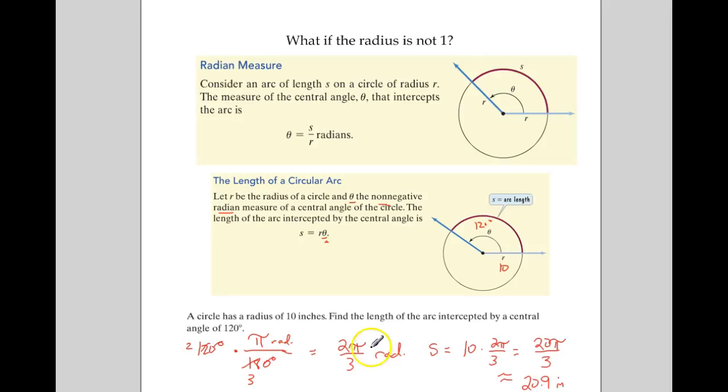Okay, so anyway, if we're given degrees, that's how we basically adjust from degrees to radians. If we want to go from radians to degrees, which we will several times in this semester, we just flip that fraction, put the 180 on top and the pi on the bottom, and then simplify once we've multiplied.